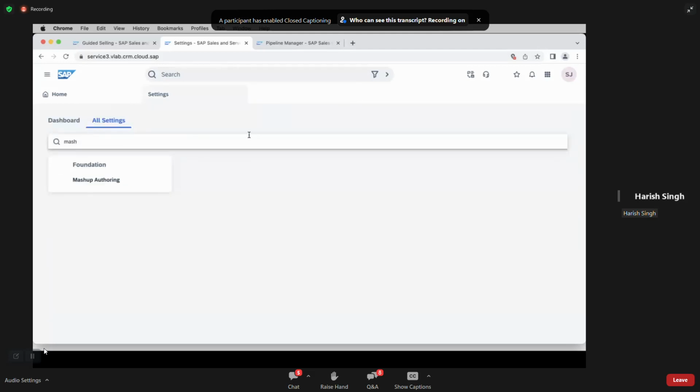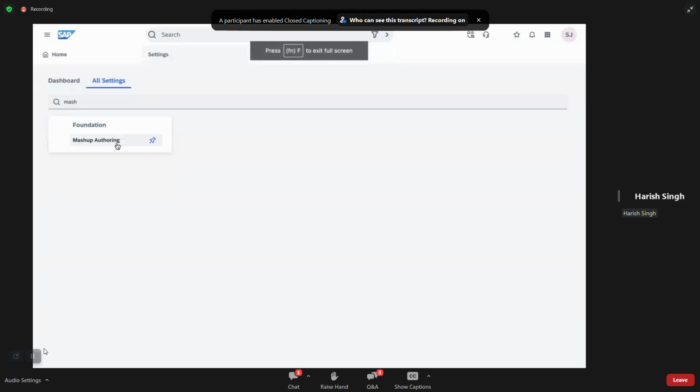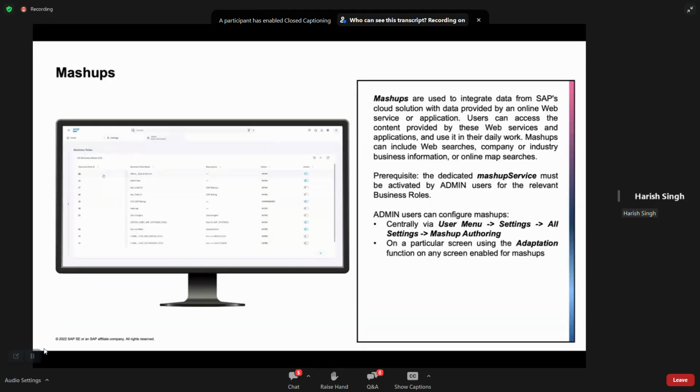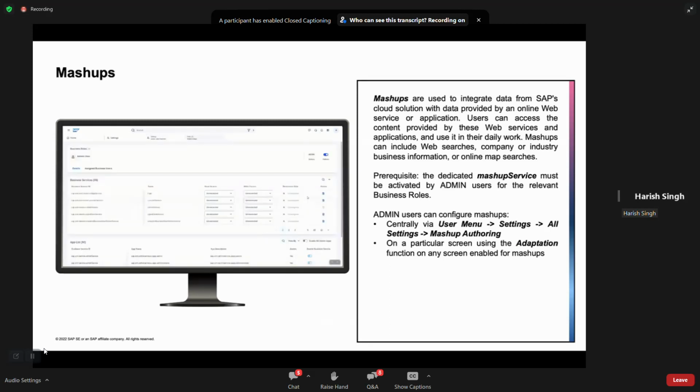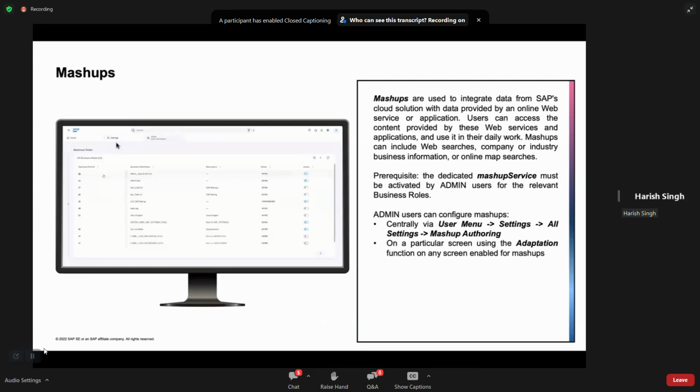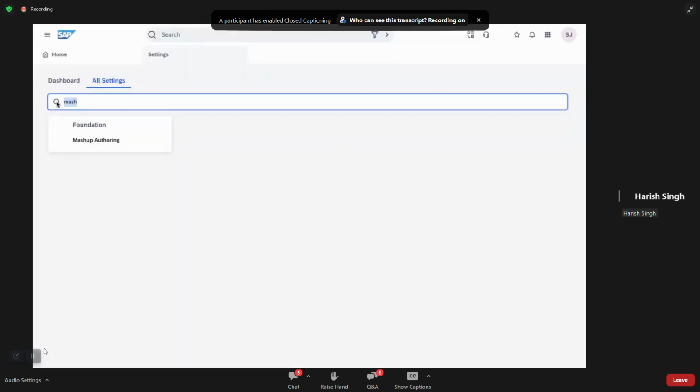So with that, let's go back to the slide. We covered mashups and the settings for mashup. One important thing is for mashups to work, you have to have mashup services added into your admin business role. Let's quickly look at that as well. Business roles are under user and control.